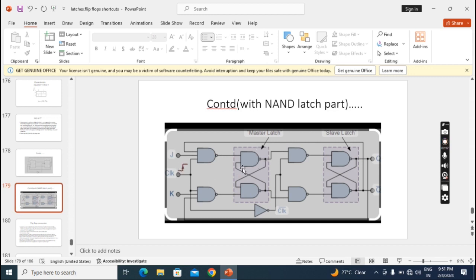Okay. For positive trigger, the slave flip-flop will hold. It won't respond. Similarly, for negative trigger, the master will hold, it won't respond, but the slave will respond, it will send input to output. So with this kind of arrangement, we are able to avoid the racing. That is the logic behind avoiding the racing.